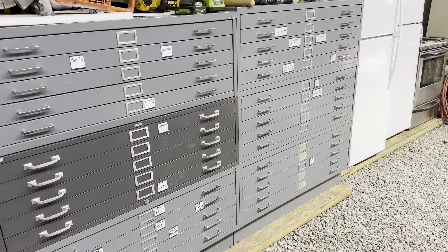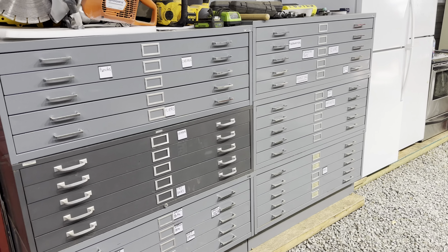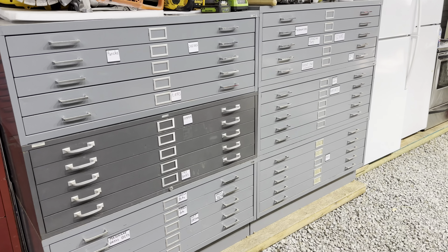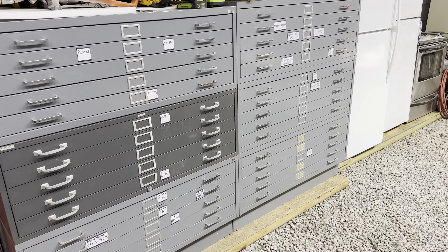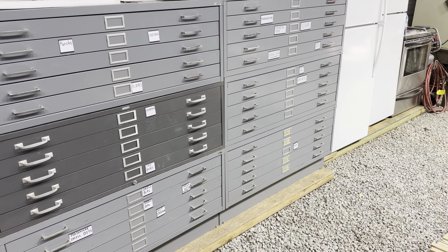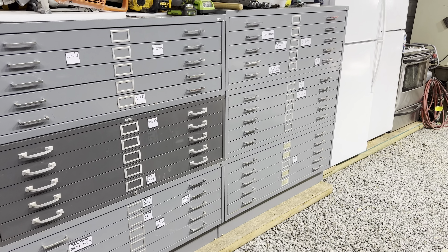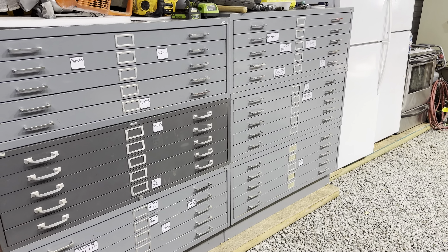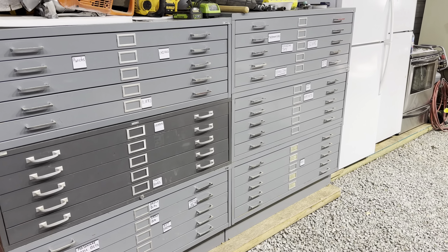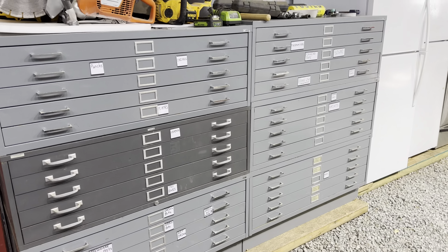Right there for $100 is ultimate organization, and that is the key. You cannot be a prepper and purchase things without having a plan for how you're going to store it, put it away, and keep it from getting nasty. Buying things is awesome right now because the inflation rate means things I have in here are half the price of some stuff that has gone up due to inflation.